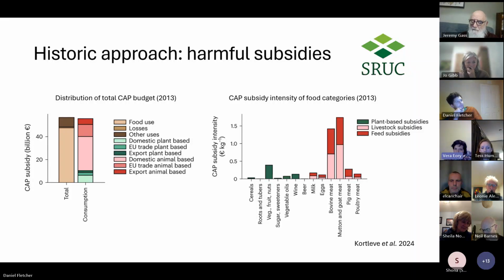But basically, the paper I got the figures from, which was published this year, followed the subsidies and added up how much of the subsidies end up in livestock products and how much end up in plant products. And the red is the livestock products. So basically 80%, and that was 10 years ago. Since then, CAP changed. But I have to say I have been part of an assessment done by the EU audit office as well, and I could see in detail that it hasn't changed a lot. And the problem is that 80% of these subsidies are ending up subsidizing livestock production.